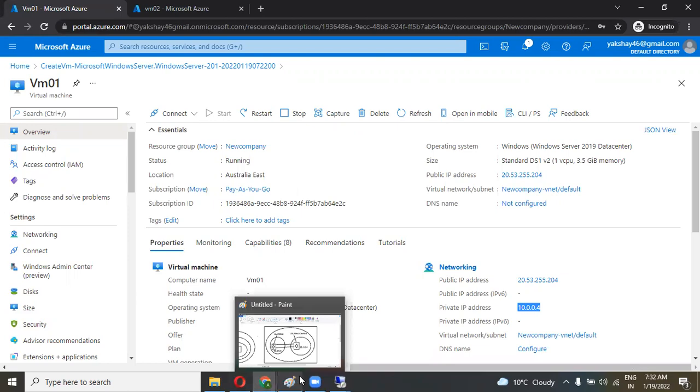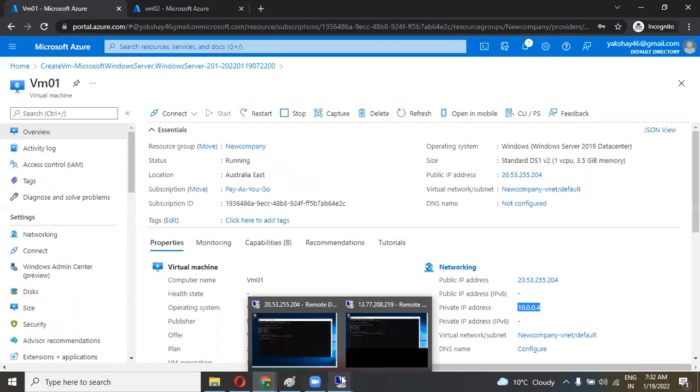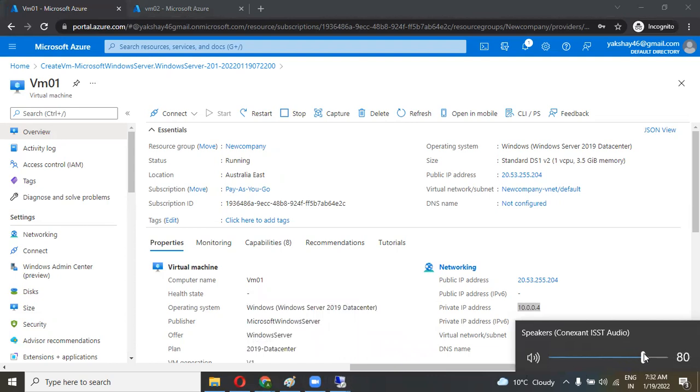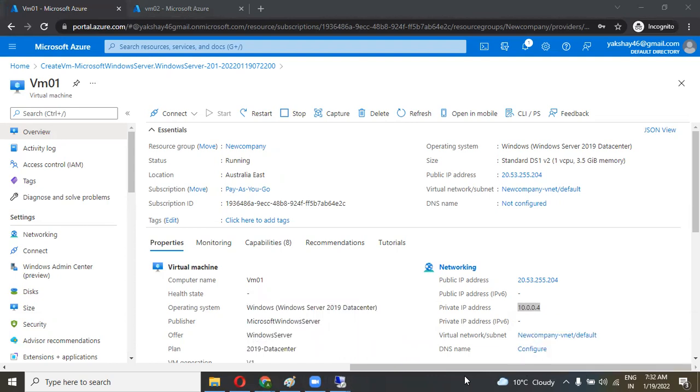So you turned off the firewall settings in both the Windows servers, right? I turned off the firewall because I want to ping each other. This is only for practical purposes, but in real time we don't need to turn off the firewall. Actually, we will not have access to turn off the firewall in the VMs, I guess.